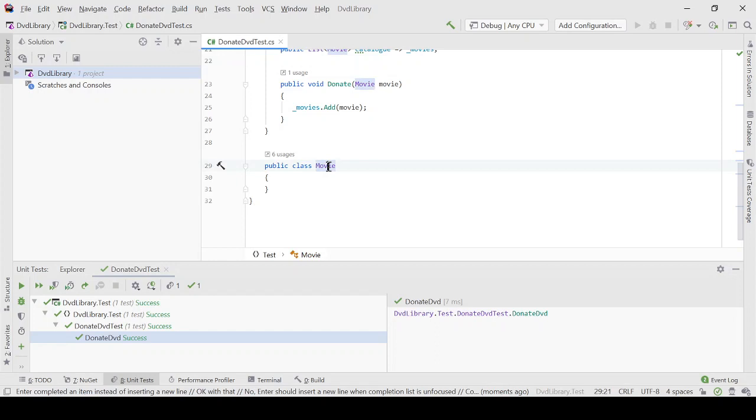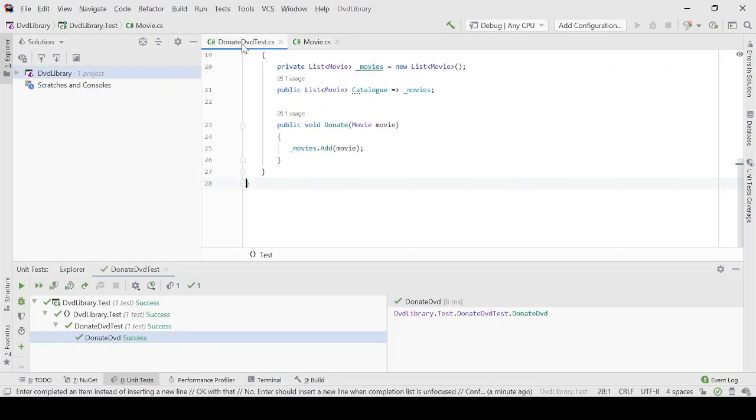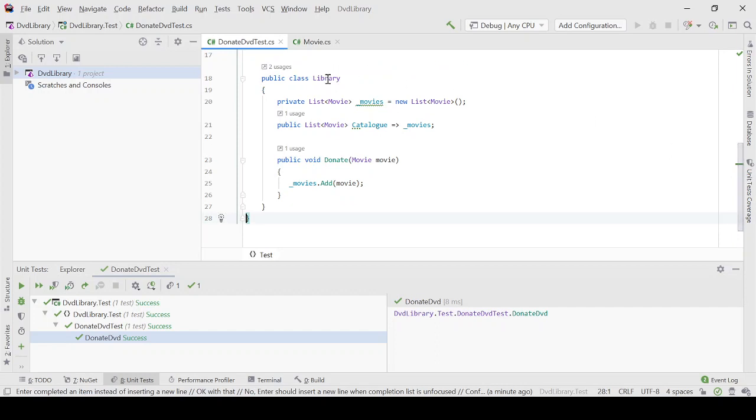I don't think these solution classes belong in the test fixture because that's just going to get very confusing. But to make it easier to understand, let's move these to their own files. And you'll notice as soon as I do that, I rerun my tests. So the tests are protecting us, which is why it's important that they are good tests. So make sure that you're confident that if you were to break that bit of the code, your test would fail. So see the test fail first, okay? And I think we should move library to its own file.